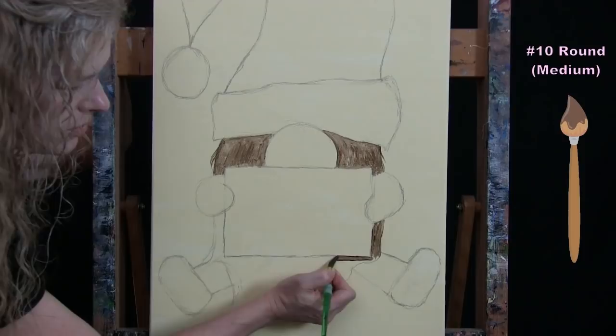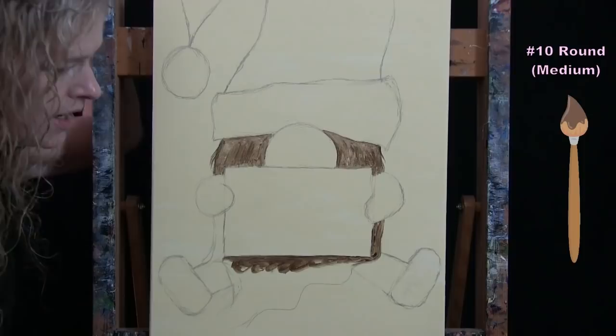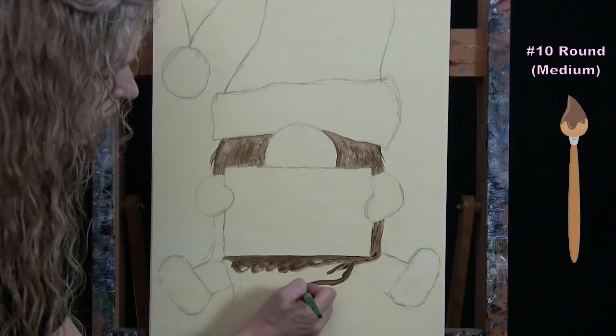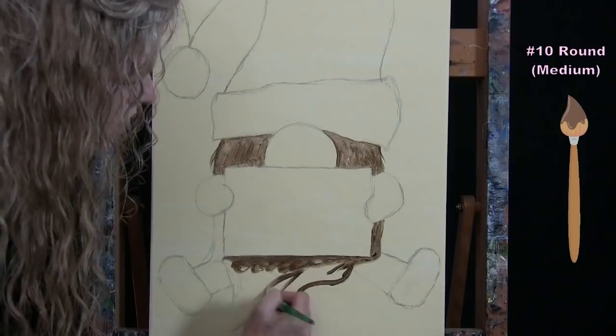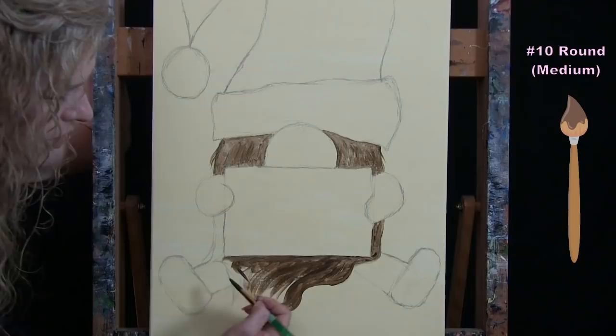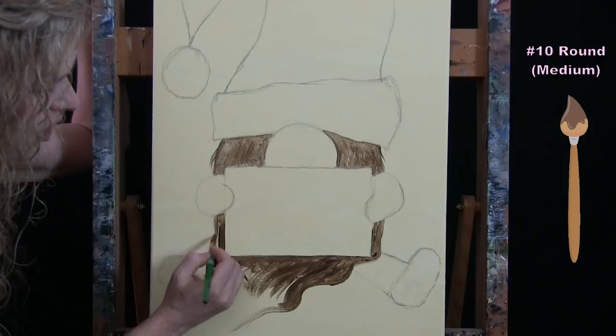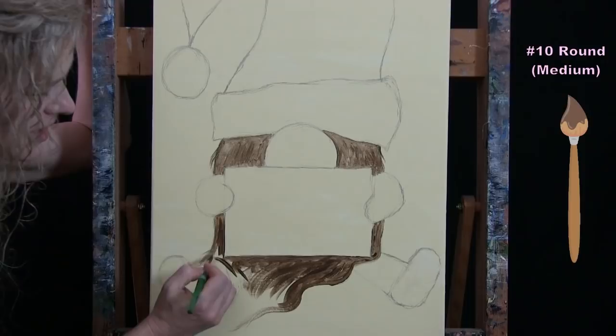But when I am doing the edge pieces, I don't want to have a firm line at the end, so I will be following along these edges, and then when I get to the end over here, I'm going to be doing little singular pieces along the edge, so it looks like we've got a whole bunch of hair that's just splaying out at the bottom. Maybe it's got a little bit of curl to it. So just getting these sides on here right now. And then when I get down to the edge, I'll show you how I'm going to do that. Over here, I think I might have a couple pieces coming on the other side of the leg. So I'm going to pull a couple pieces out that way.